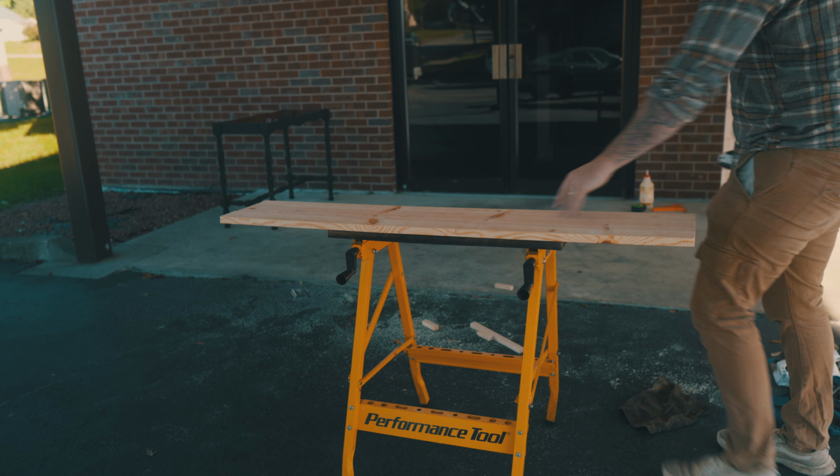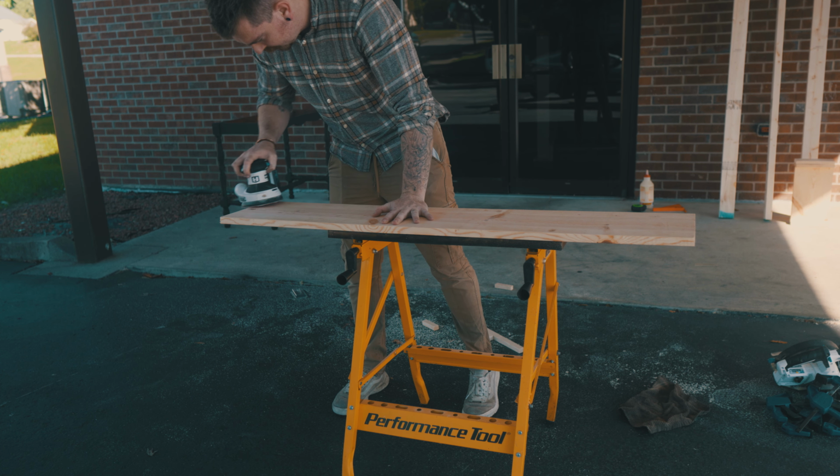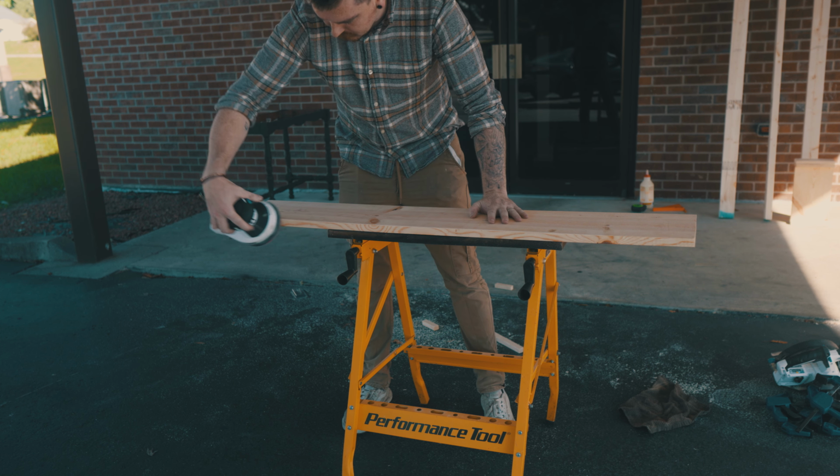Now as for the top piece, this is where things get a little bit more involved. So I've got this 1x10 cut down to about 48 inches. What I want to do with this piece is sand it down, and one of the additions that I want to add is rounded corners on each end.